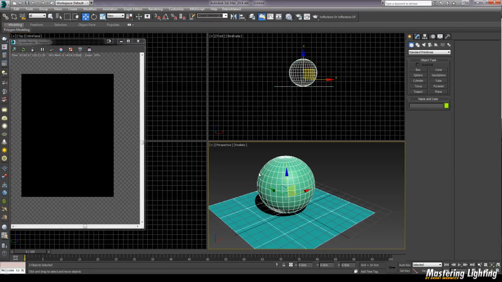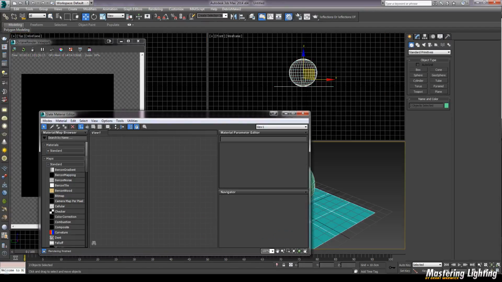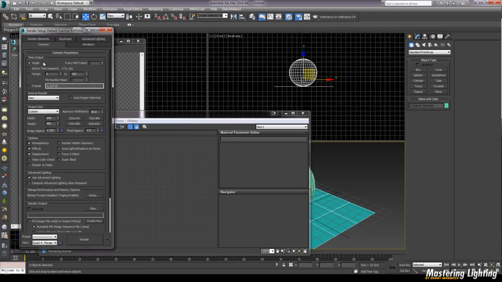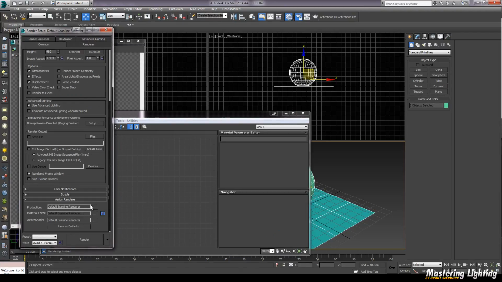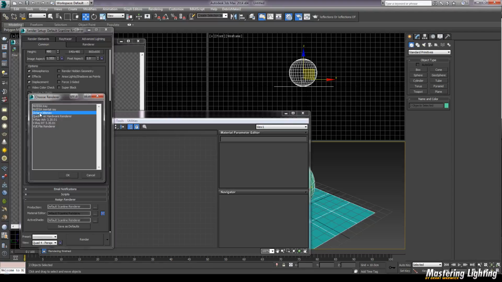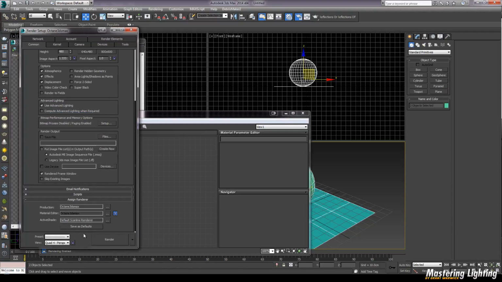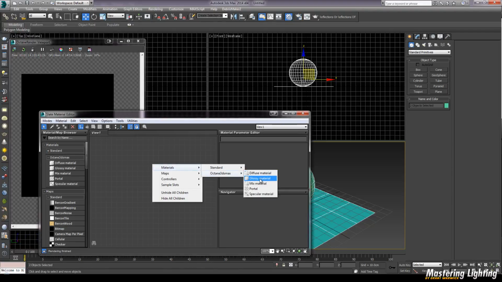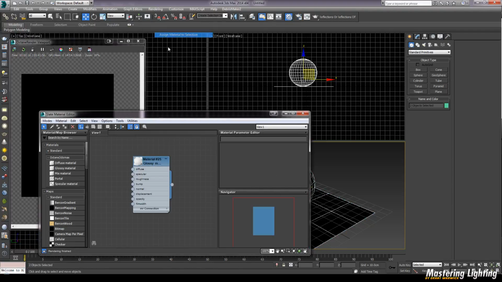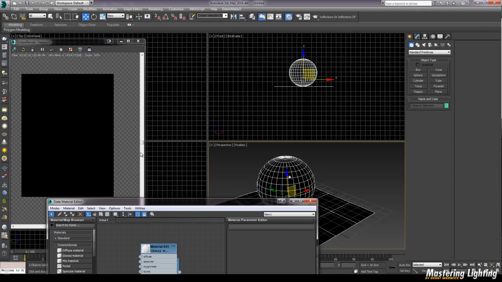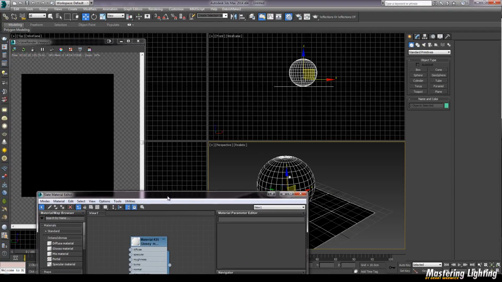Okay, I've restarted 3ds Max. We've just got a couple of objects in the scene. I'm just going to go in and make Octane the render engine. Once I've done that, I'm going to leave everything as default. I'm going to go in, create a simple glossy material and assign that to the two objects. Now, as usual, you can see there's no lighting in the scene.